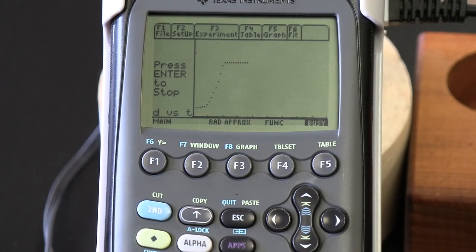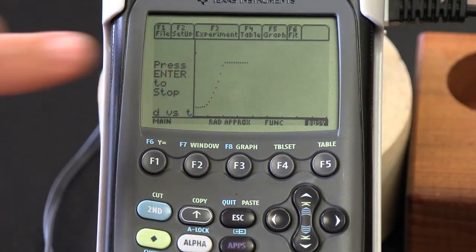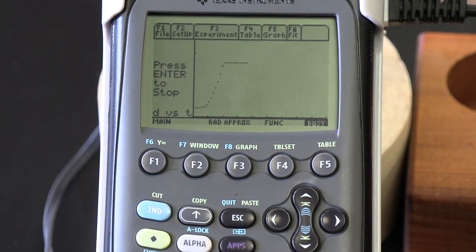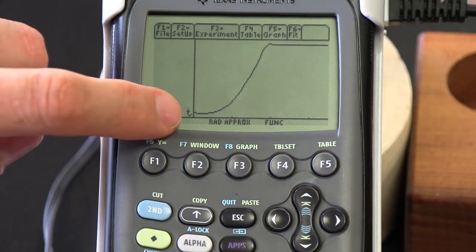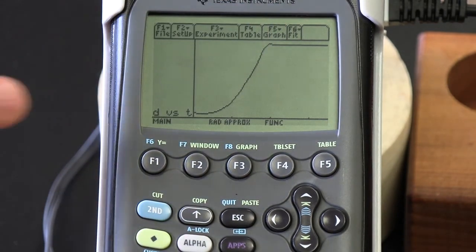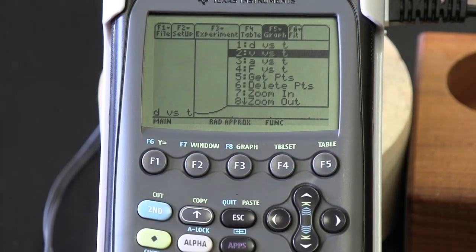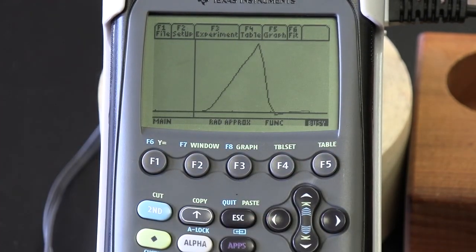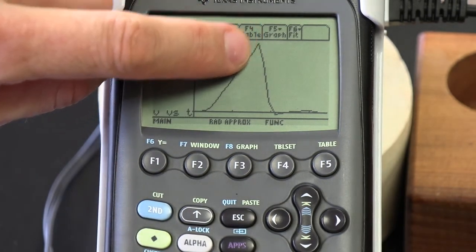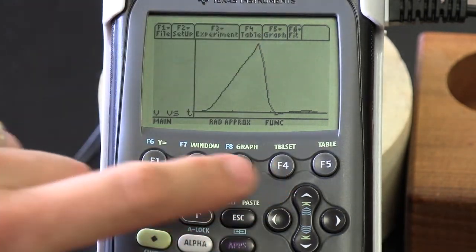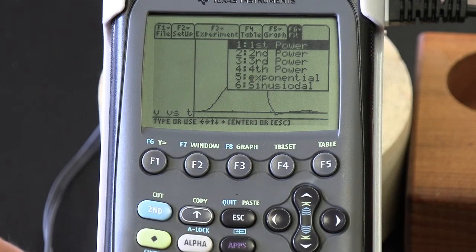Okay, I stopped the data collection. Again, we give it a moment to process the data. See a nice parabola again. Again, that doesn't help us find the acceleration. What we need is the velocity graph so we could calculate the slope. Nice linear region, the velocity is increasing. We've got to get the slope of that to get the acceleration.